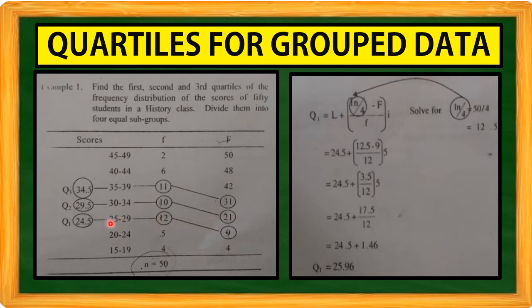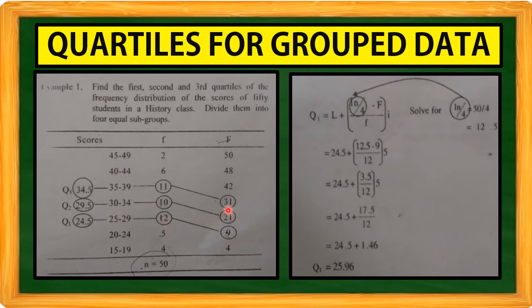And then, ang pagkuha ng lower limit is ang pinakamababa, minus lang po tayo ng 0.5. So, 24.5. Kaya siya, 24.5 ang lower limit ng quartile 1. Or, paano siya nakukuha? Ito siyang pinakababa na 24 plus 25 is 49, divide 2, kaya po siya 24.5. Ang pagkuha naman po ng frequency is kung ano yung frequency ng class size na pinili natin. So, ang 25 to 29, kaya 12 po yung frequency na gagamitin natin.